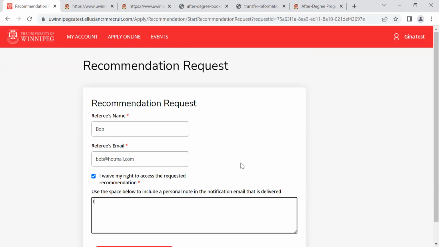And then here you can write a little personal message to them. Thank you, Bob, for agreeing to be my reference for my Faculty of Education application. Whatever personal message you'd like.